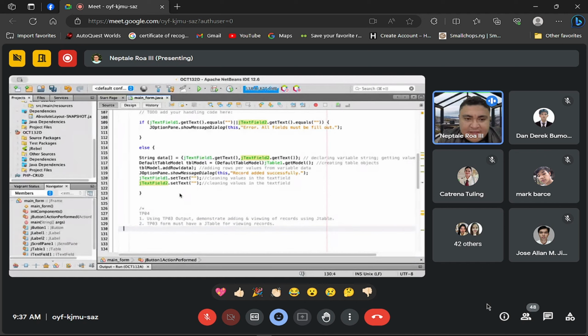Make sure you have the correct number of fields. Number 3, make sure to have the same number of columns and fields, based on the fields in your form.